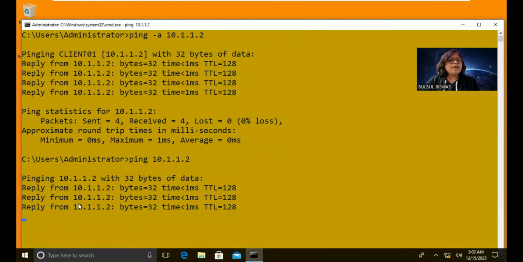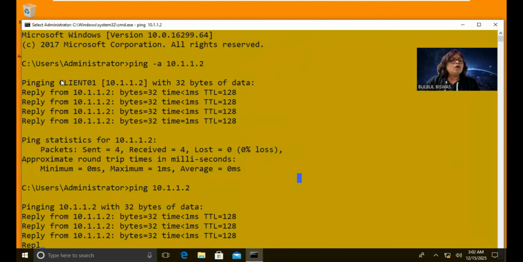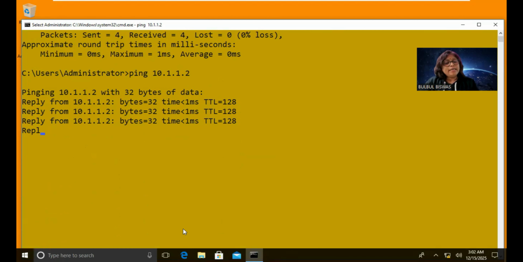Now you see, here you get only the IP address, but here you will get the host name also. So when we give this minus a parameter, we get the host name of the destination PC also. Is it clear, everybody?